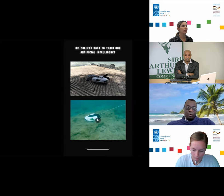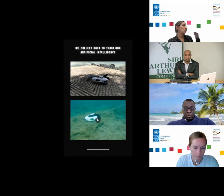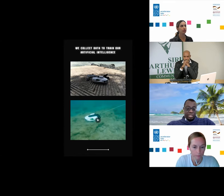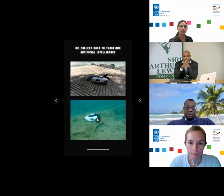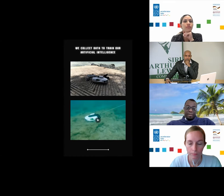One, we do not deploy robots within a swimming area because of the tether being a drowning hazard. Two, we do not deploy robots within boats without permission, obviously because of the privacy issues. And three, we do not deploy robots within 2 kilometers of an active port or within 5 kilometers of a military installation. Obviously, because of the stealth nature of the robot, the fact that it's unseen, we wouldn't want to violate or encourage anyone to violate national security, which is why we put those policies in place.